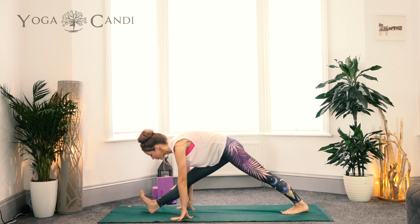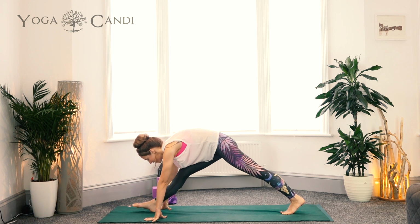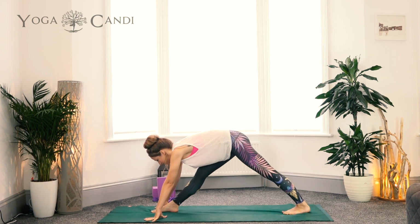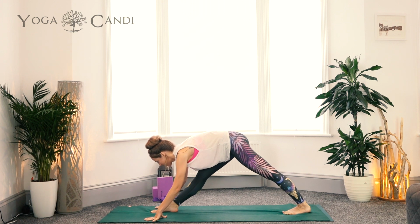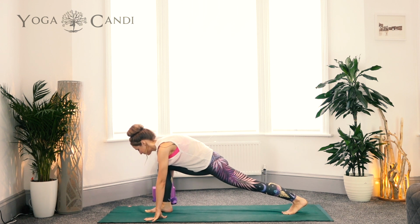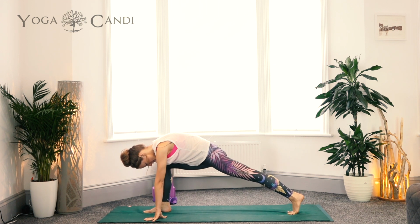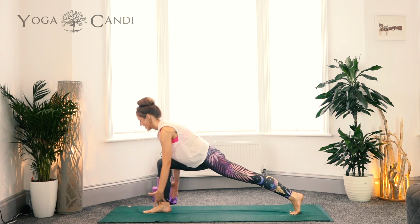So you're going to jump it a little forward, walk your hands forward, and we're going to bring that right foot down to the ground, back into our stretch again at the back of the leg. Bend through that leg, lift the heel at the back off the ground. We're going to come back up for our high lunge.